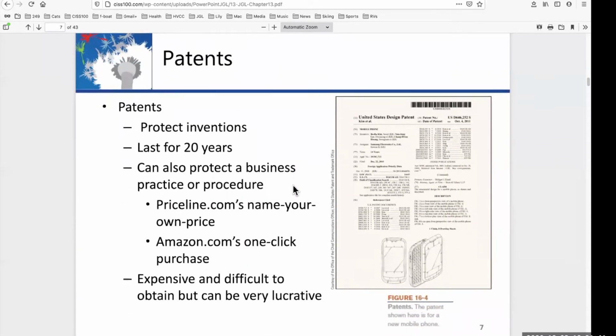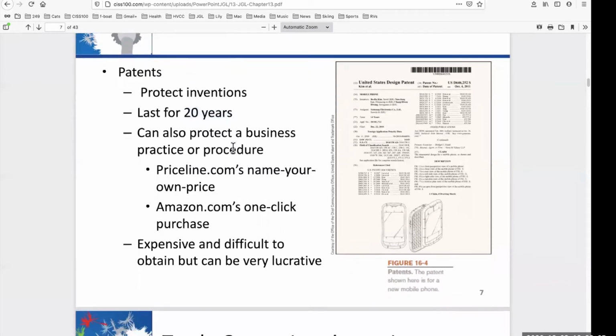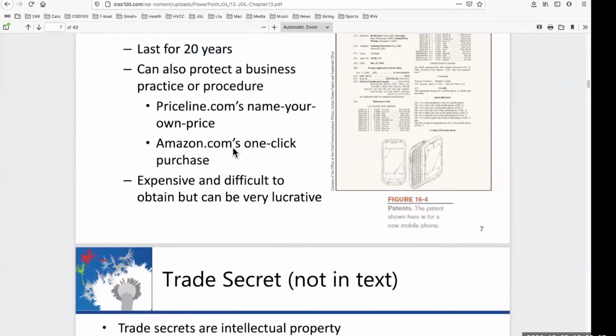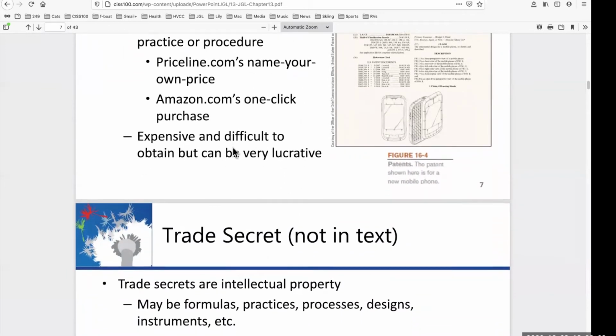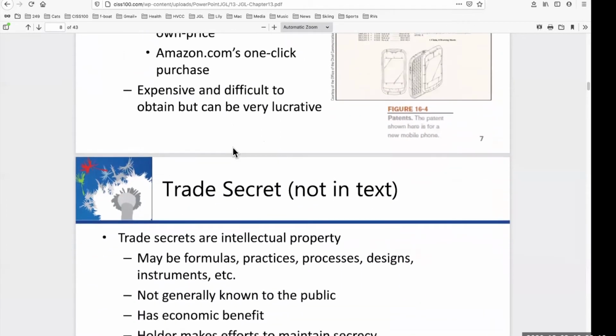Patents are very strong, but only last for 20 years. And this is probably most conspicuously recognizable in the pharmaceutical industry, right? The pharmaceutical industries will come out with a new drug, charge high prices for it, and then 20 years after the fact, the patent will run out. We'll get all these generic drugs for pennies on the dollar. So patents do exist, and they can be used for processes. When I talk about processes, that would also include algorithms, so computer software.